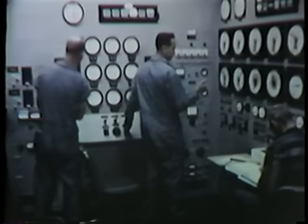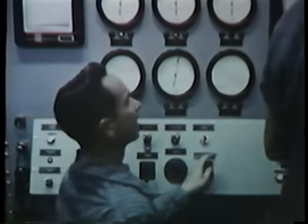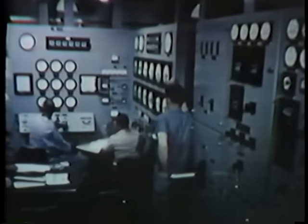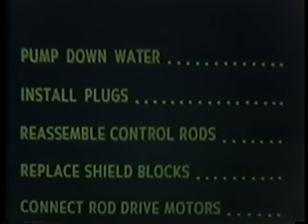At the time of the accident, the reactor had been operating for over two years and had produced 931.5 megawatt days of thermal energy. The reactor was shut down on December 23 for maintenance and minor modifications. At 4 p.m. on January 3, 1961, the day shift was relieved by a three-man crew consisting of a shift supervisor, an operator, and a trainee due to be certified as an operator the following month. Their instructions were to prepare the reactor for eventual start-up the next morning, including making the final connections between the control rods and control rod drive motors.